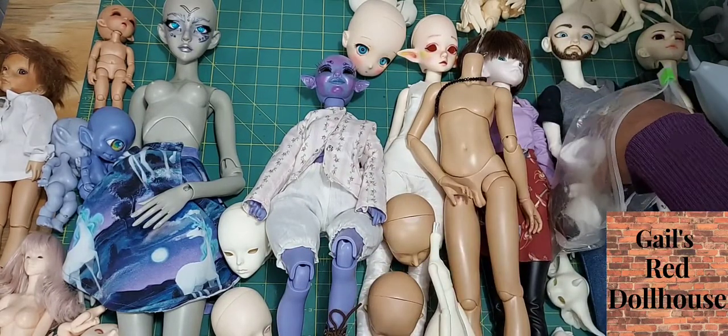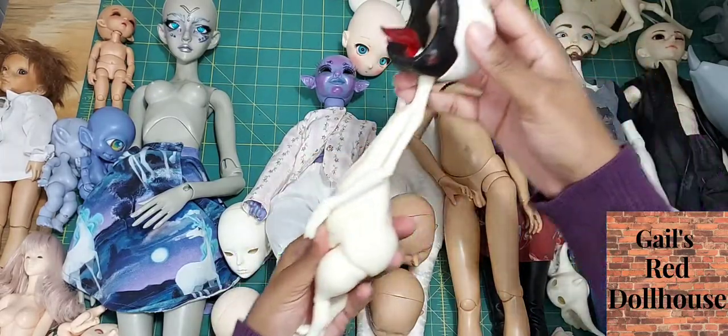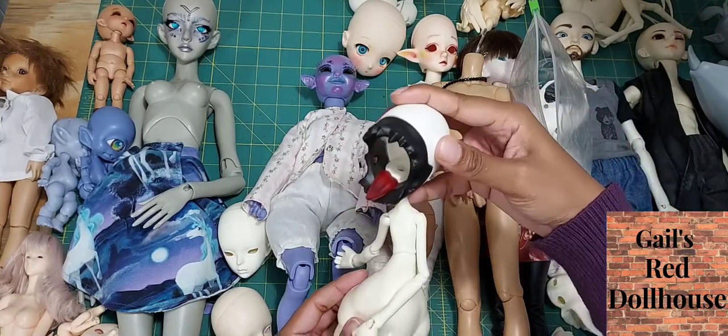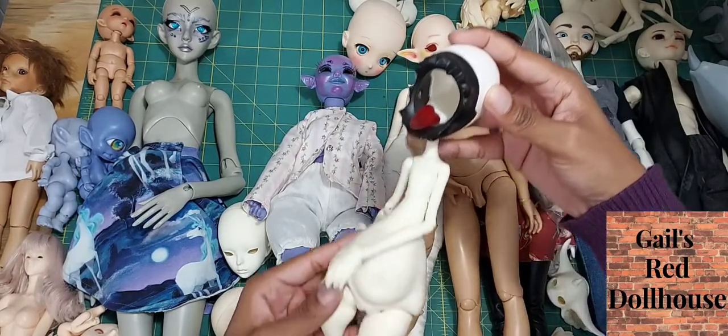The head isn't on right now, and I'm not going to fuss about that, but just so you can kind of get an idea. I should have it on my Instagram, posted at some point, but this is sort of the proportions we're talking about here. And I hope this is filming well, because my camera is way above my head.